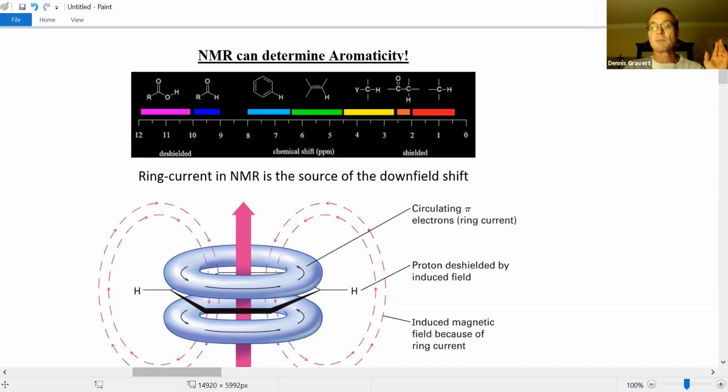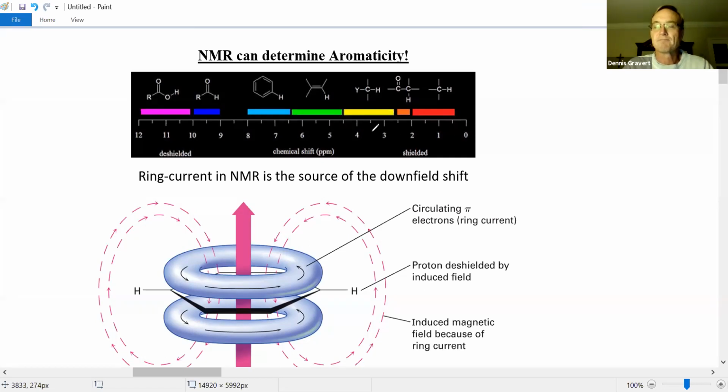Back in the first video, we talked about benzene not reacting with Br2. Br2, elemental bromine, reacts with alkenes, carbon-carbon double bonds, but Br2 doesn't react with benzene, which has carbon-carbon double bonds. And that's because benzene is aromatic and very stable. So stable, it doesn't react with Br2 unless you add a catalyst. That's coming up later. Okay, another test, that's a chemical test with Br2. But another test is if the NMR can tell you whether or not it's aromatic. And this is how you do it.